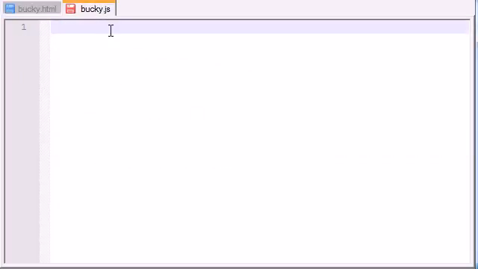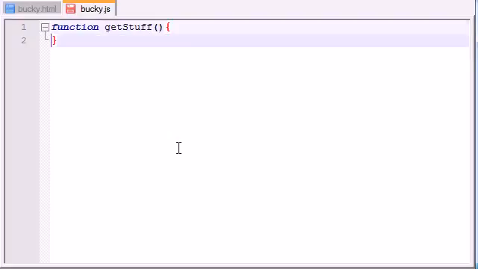The first thing I want to do is talk to you guys about a new function called query selector. So I'm going to be building a couple functions of our own, because we're going to need to build our own functions in order to test out what I'm going to be telling you guys in the upcoming tutorial. This very first function, the only thing it's going to do is return to us either one element or a list of elements. So I'm just going to name it get stuff. Its job is pretty much this: scroll through the document, and now this is the method I told you guys about.